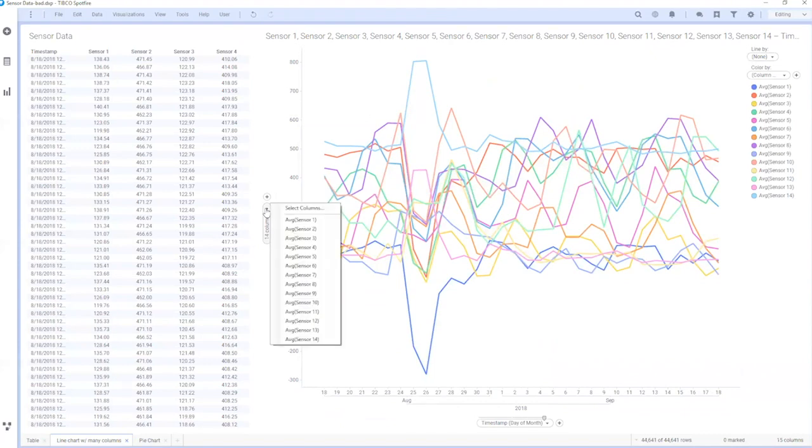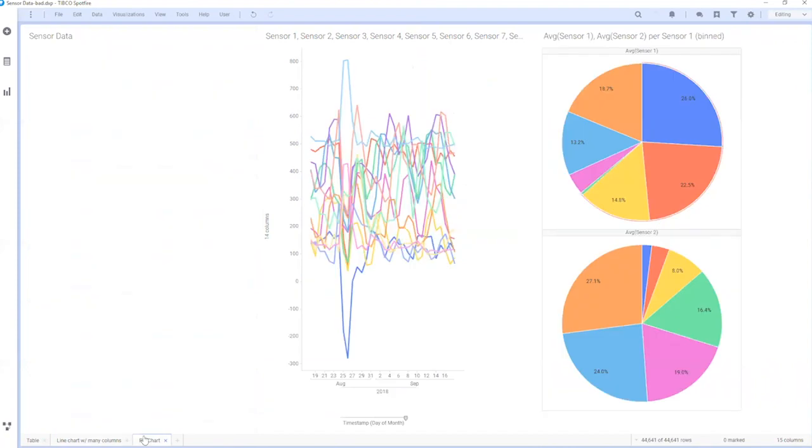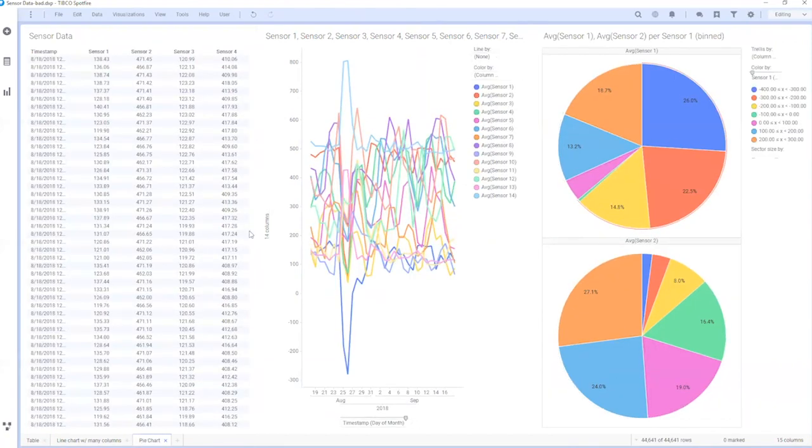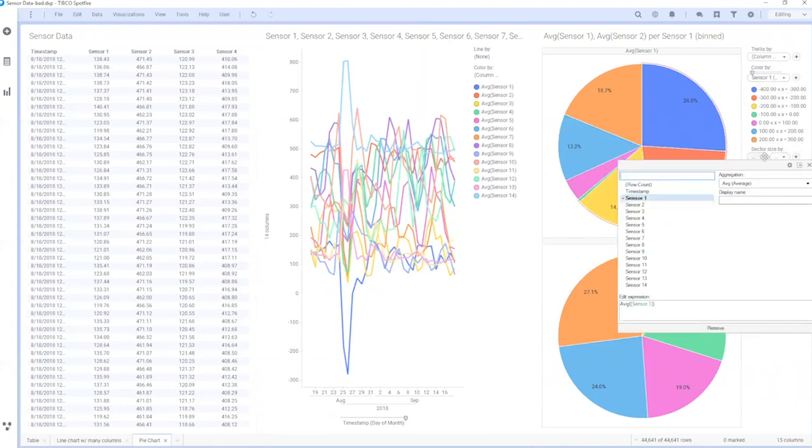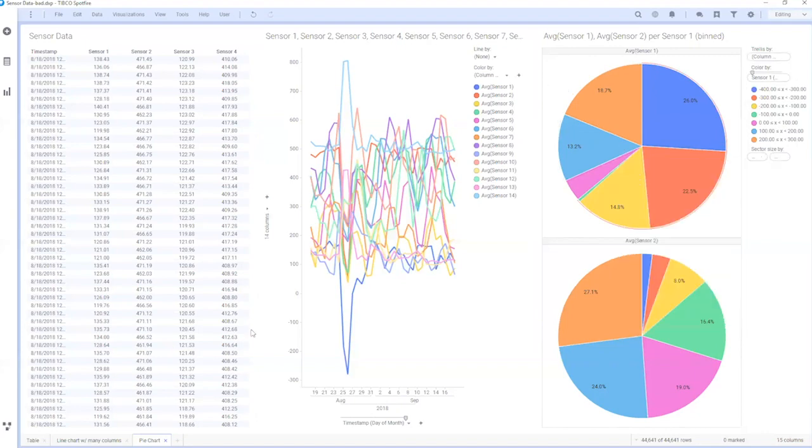Adding all of these columns isn't really that scalable. And then also, because all of those dimensions are in their own column, it's hard to use other charts. Like if I try to use a pie chart, I can't do the sector sizes by sensor, for instance. I would have to keep adding a new column here as well.